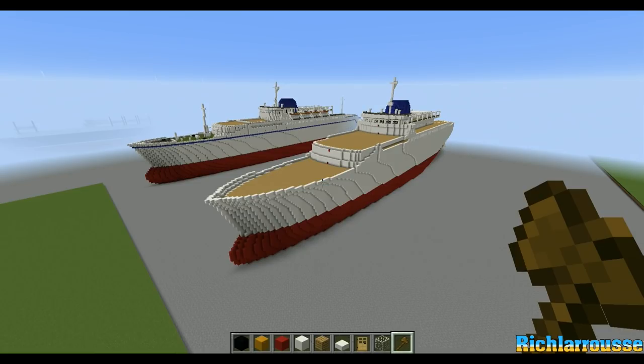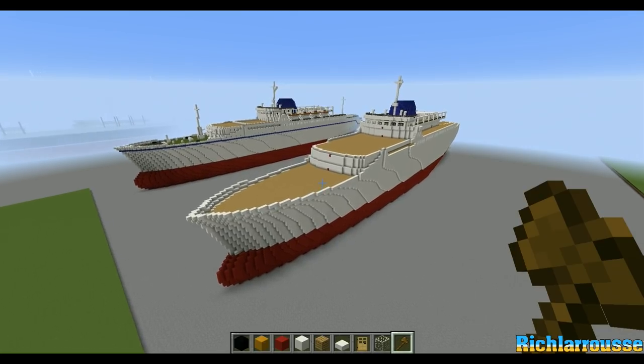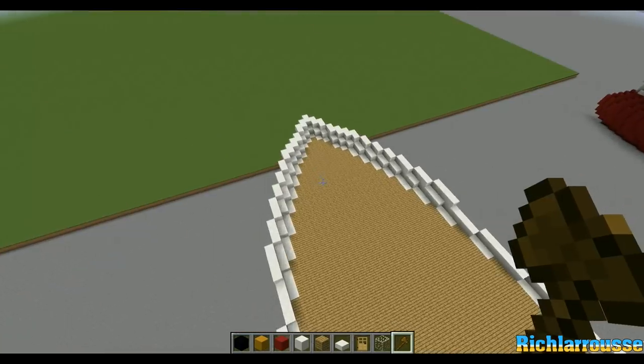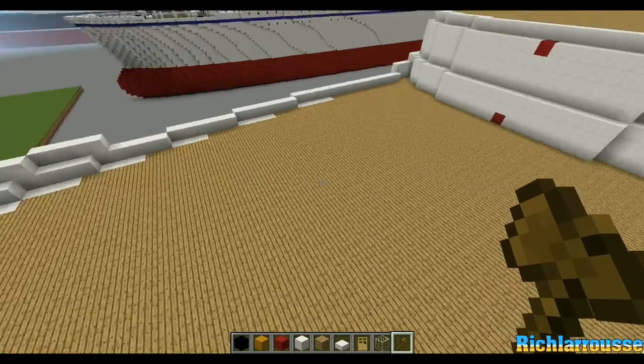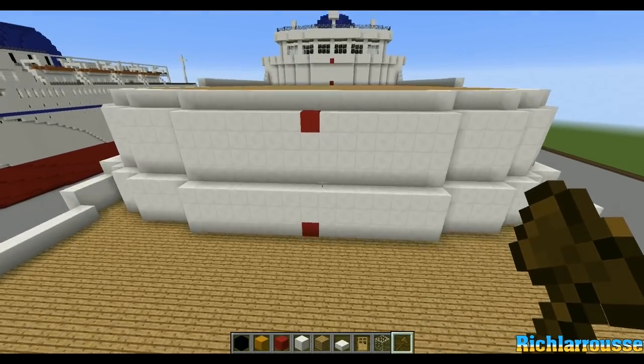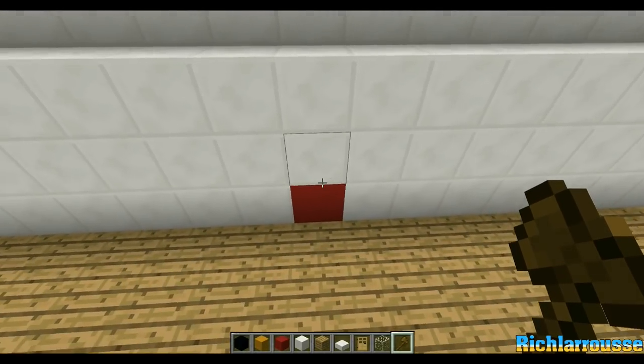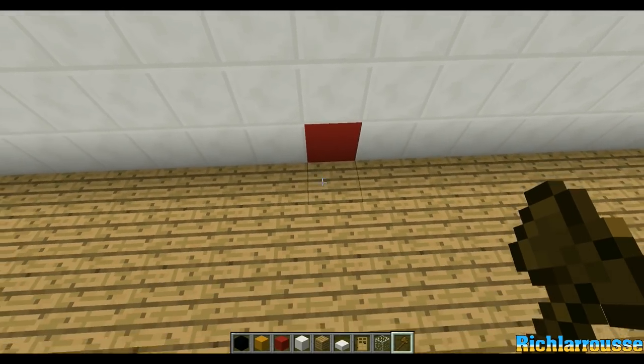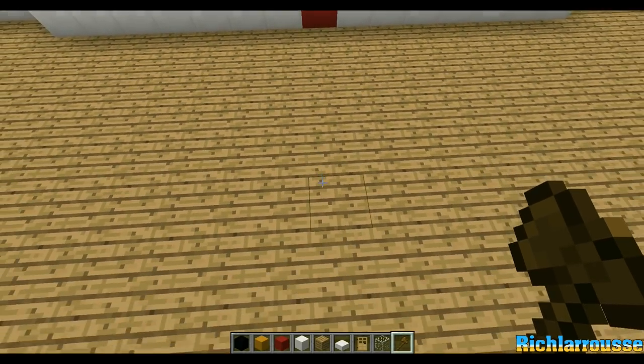Right, first of all what we're going to do is sort out the forecastle. We're going to go down to the front wall of the bottom superstructure. So you've got the forecastle here, which is the bow deck, and you've got the front superstructure here. So we're going to go to the front wall and the centre block here, and count to the sixth block forward of the centre. 1, 2, 3, 4, 5, 6.